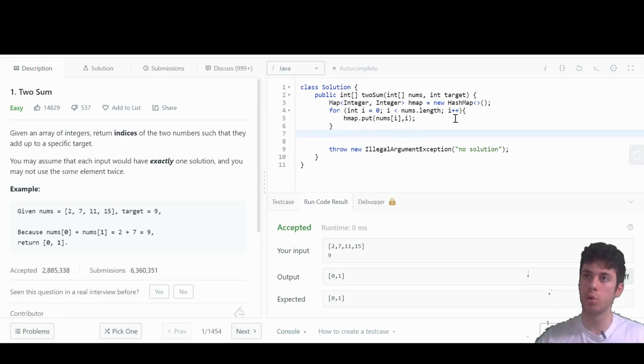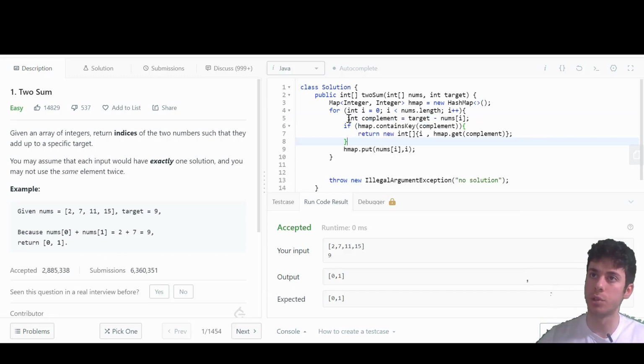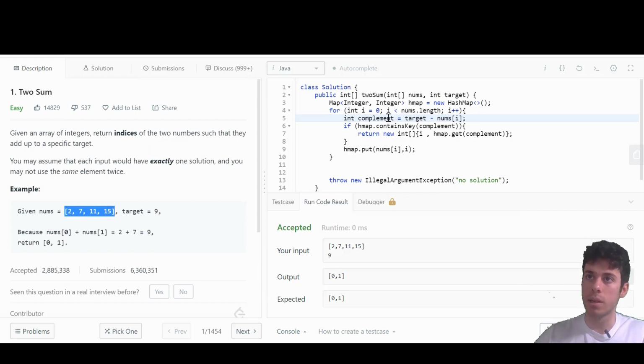So we have a for loop that's just putting keys and values in the hash map. But why can we not check at the same time to see if there's a complement? So I'm going to copy this code here, and let's run through this. I'm going to run through this entire array, and I'm saying, okay, complement is equal to target minus nums[i]. So basically it's going to be 9 minus 2, so 7. And I'm going to say, does the hash map contain 7? If it does, return and so on. But in this case, it doesn't, because we just started. We haven't added anything to the hash map yet.